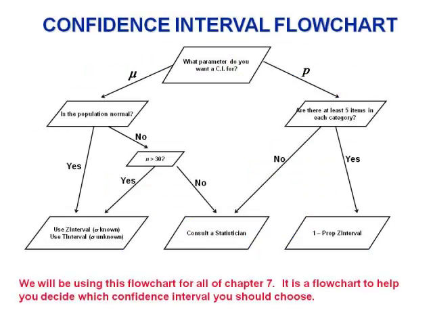This is a flow chart that some people find helpful, especially by the end of the chapter when we have done some different cases. But at the top it says, what are you trying to find a confidence interval for? Well, we're talking about proportions right now, so you'd go down the right-hand side for the p. It has you check if there's at least 5 in each category. If so, you can use your 1-PropZInt. If not, you can't continue with the problem. So you'll see this flow chart pop up again in the other sections in this chapter.